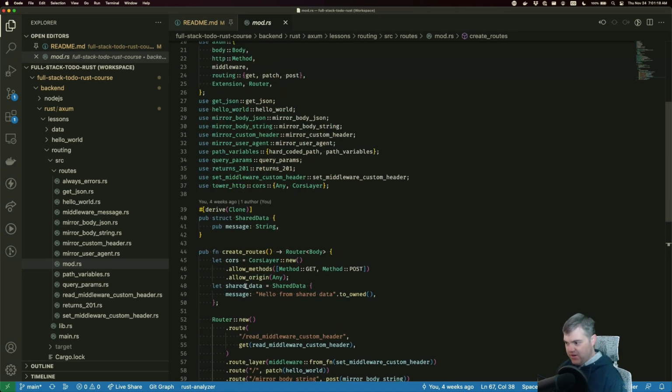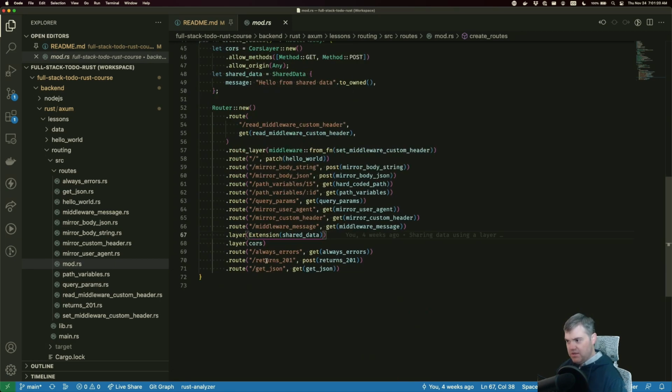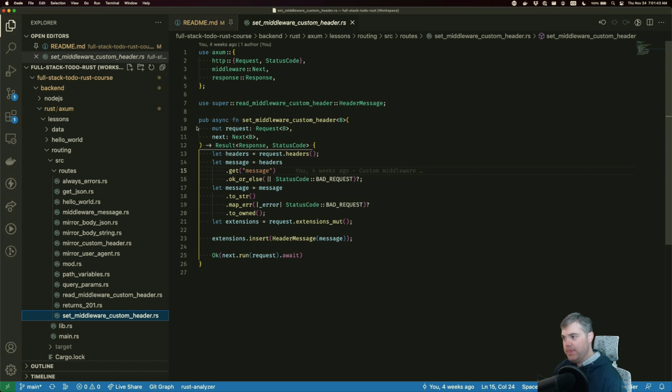Shared data is that function. Do I have to do the function from, or the thing? Oh right, no, this is just adding this in here. Did we never create? Oh, here it is. Set middleware custom header. It's up here. So we do the route layer, middleware from function, set middleware custom header. So that's this one.